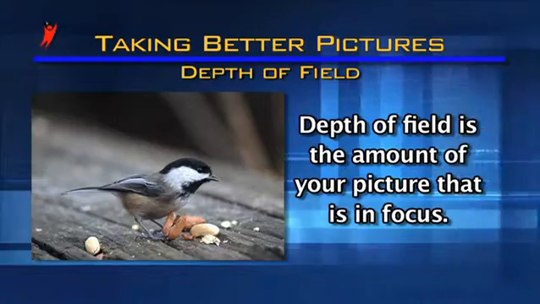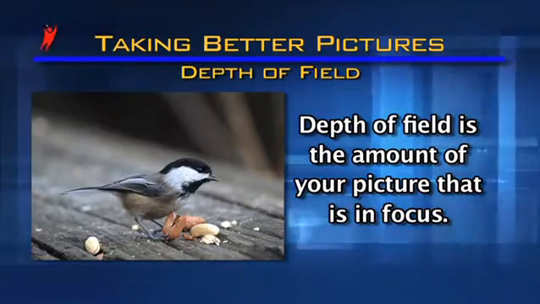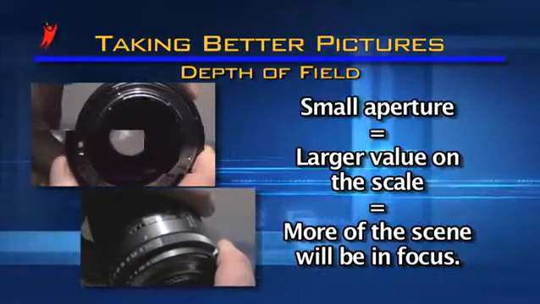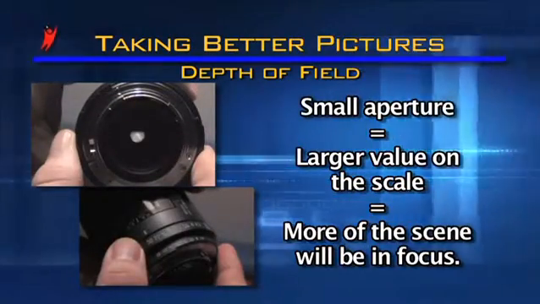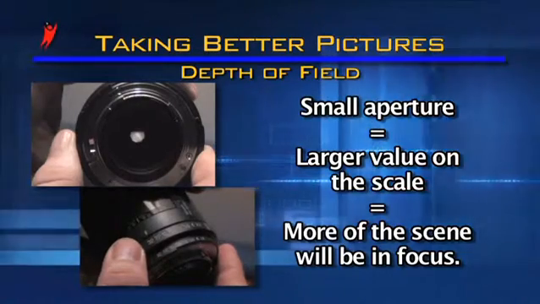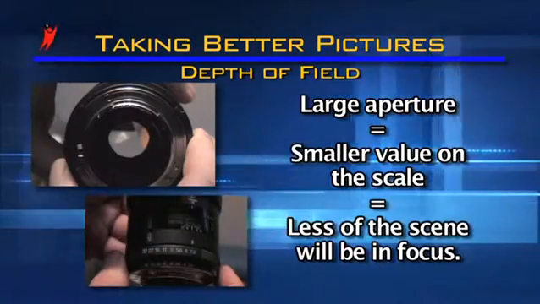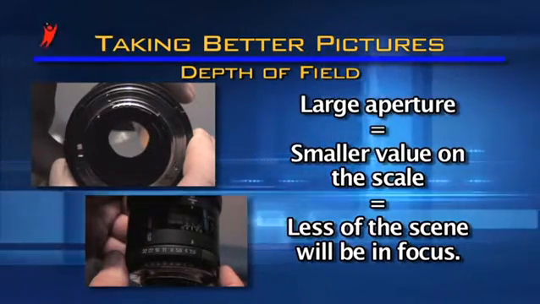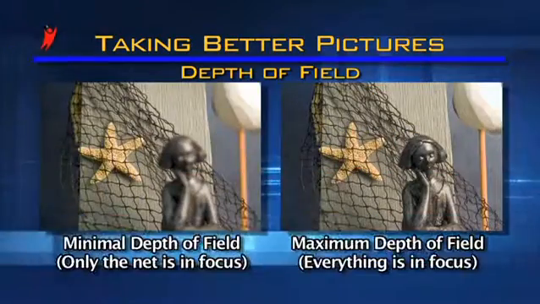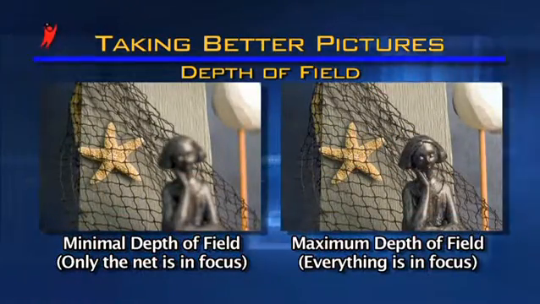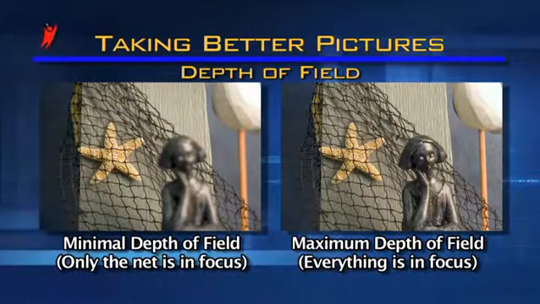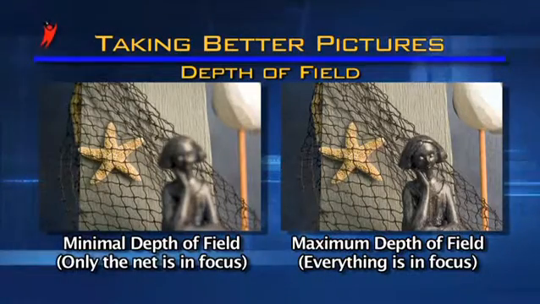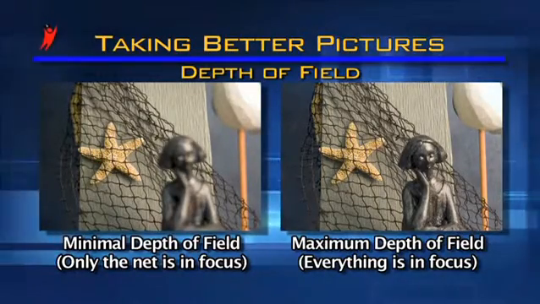Depth of field, as we outlined earlier, is the amount of the picture that's in focus. It's altered by changing the opening of the aperture of the lens. When the aperture is closed down, this is the highest number on the scale, more of your scene will be in focus. When the lens is as open as it can be, symbolized by the smallest number on the lens, the very minimum will be in focus. Here's a side-by-side of our still life, and we've shot it at opposite ends of the apertures, and of course the most dramatic focus differences. You can use this in your shooting when you want to use focus to draw the viewer's eye to the right part of the picture.